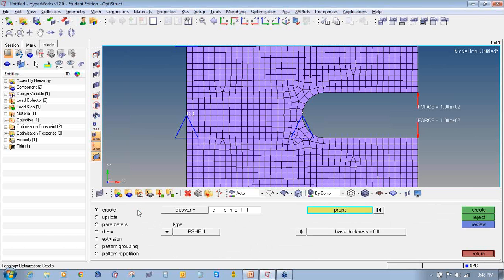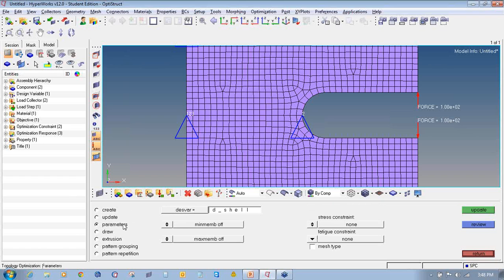So go to topology optimization, select parameters, click on review. So we will select the design variable which we have created earlier.